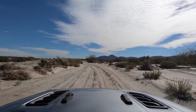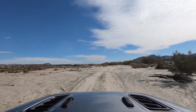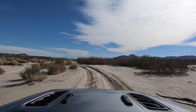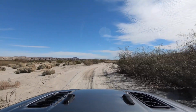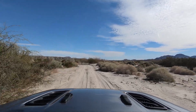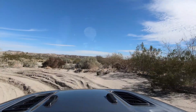The Gaia GPS app is really nice. It takes any guesswork out of it. Out here in the desert, there's a lot of little side trails, and the wash is often split, and there's forks in the trails, and sometimes you're not exactly sure which way to go if you've never been to a certain attraction. But the GPS app takes it. This leads to Palm Spring, which is technically different than Palm Springs. Anyway, it takes all the guesswork out of your routes.